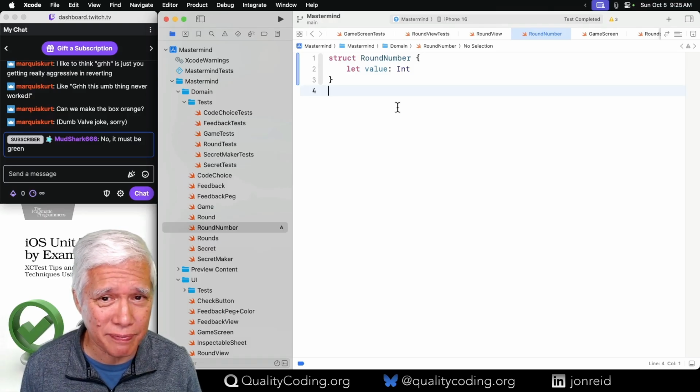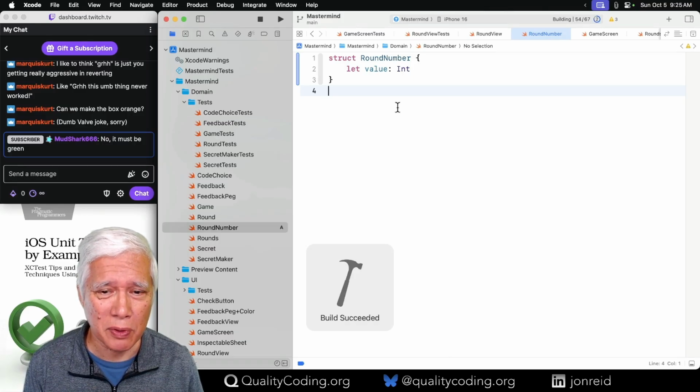Let's add this. Nothing's calling it, but it should just build just fine.